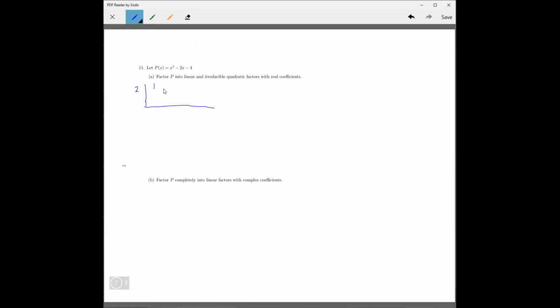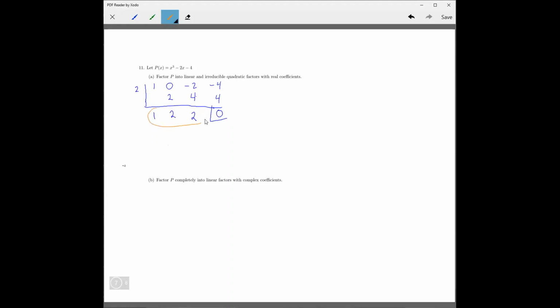Now this is missing the x squared term, so you got to put a 0. Okay, so it's missing the x squared term, so there's got to be a 0 there, and then -2 and -4. Okay, so bring the 1 down, multiply, that's 2. Adding those together gives you 2. 2 times 2 is 4. Okay, -2 plus 4 is actually +2. 2 times 2 is +4, and then those -4 and 4 add up to 0. So that's great. Okay, so 2 is a 0. Now we just need to figure out the other ones.